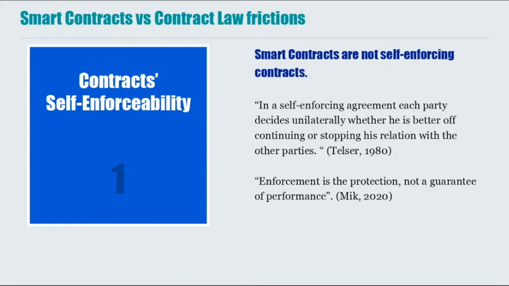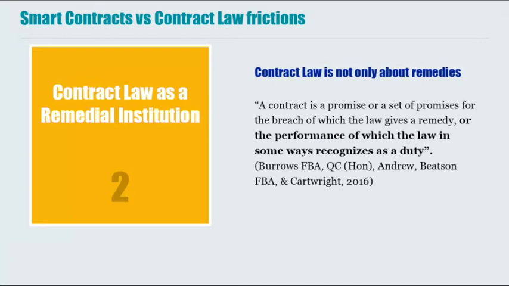And from a legal perspective, enforcement is the protection, and none of these things happens in smart contracts. The second idea is that contract law is more than remedies. Many scholars, as I said, argue that with smart contracts there is no need for contract law because litigation will disappear due to this self-enforceability that I have referred to before.